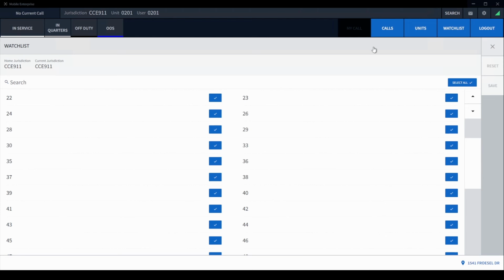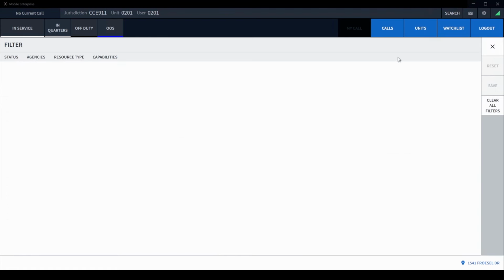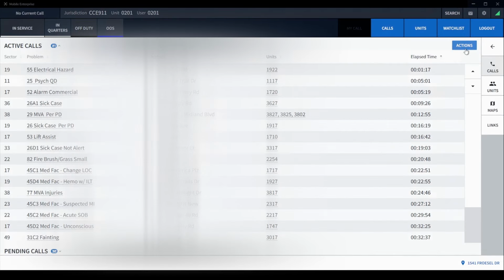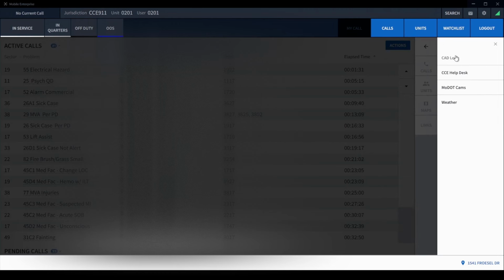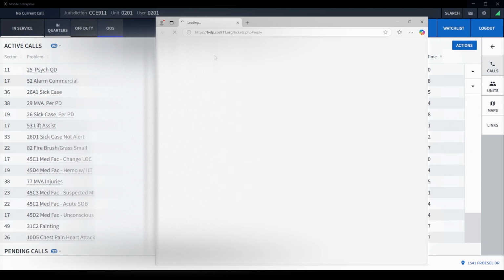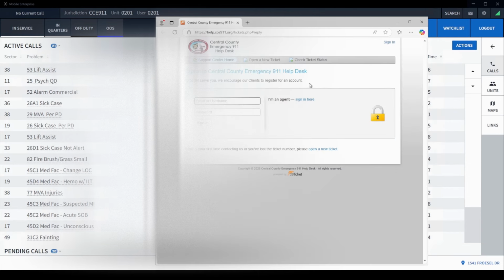The right side of the screen also has several favorites buttons. These buttons are dynamic and will shift from screen view to screen view. The default vertical favorites buttons will be the calls and units queues again, as well as the maps and links queue. The links, when clicked, will just provide a hyperlinked URL landing page. It will allow the users to sign in to the web pages available in the pick list.